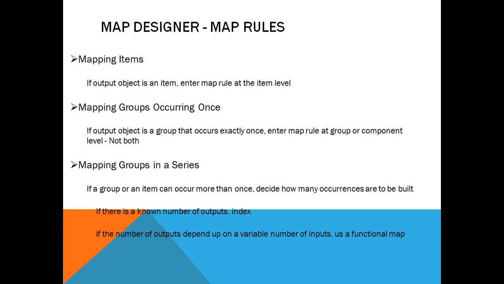That is the first point. Because it occurs only once, you can do mapping at either item level or group level. The simpler way is to do it at item level. Suppose you want to do it at group level, you can write a functional map, or you can do one group-to-group mapping. When is it possible to do group-to-group mapping, tell me. I already told you, right? Yeah, when the type trees are the same, right? No, not only when the types are the same. The other point.